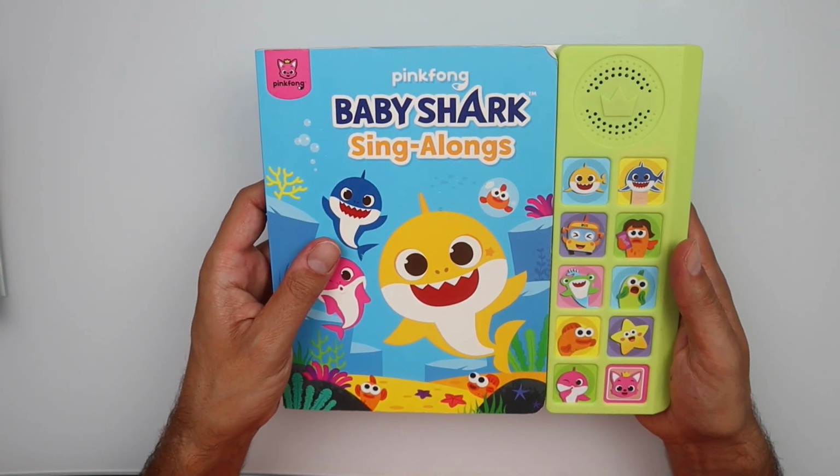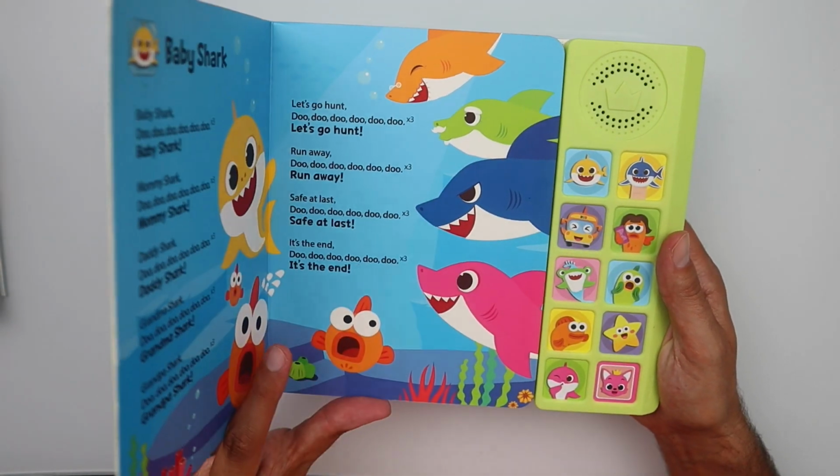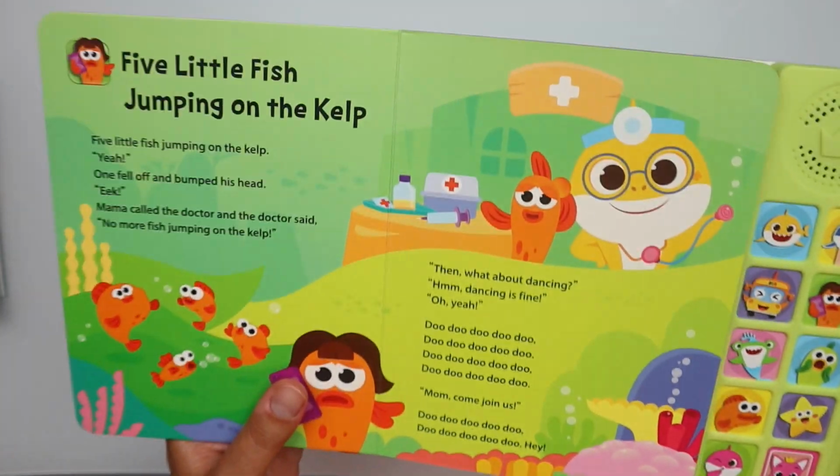So yeah, so overall it's great. My 3-year-old loves just listening to the songs, looking through it. So if you have any kids, fan of Baby Shark, this is definitely a great book for them.